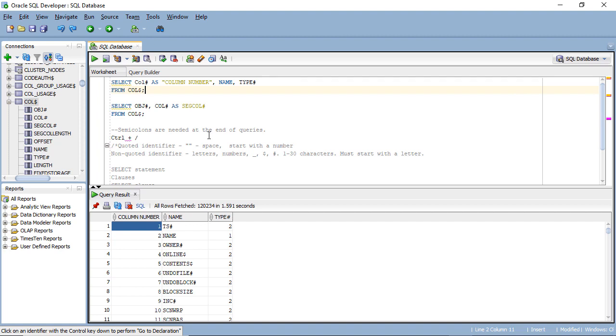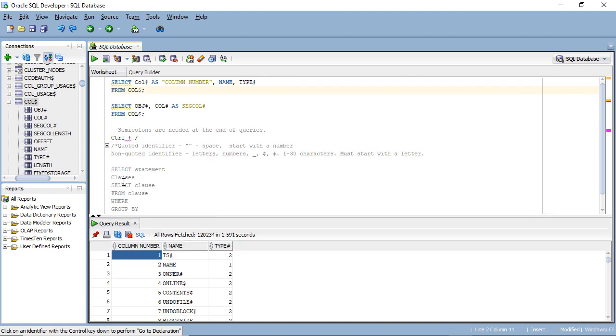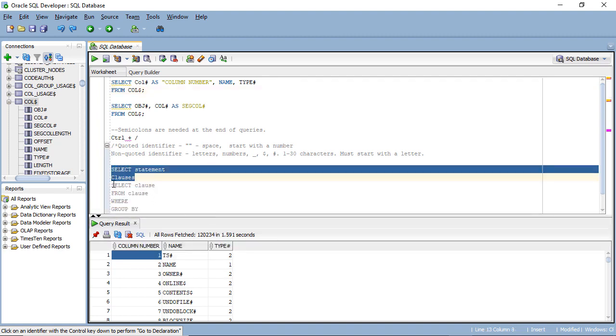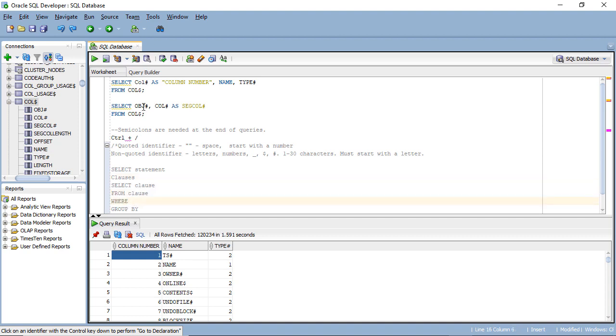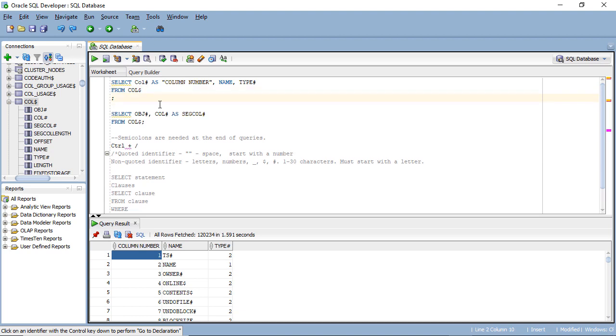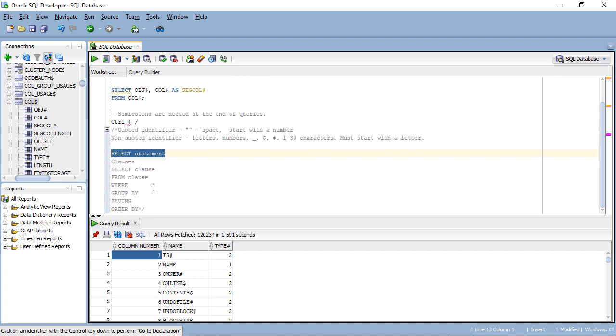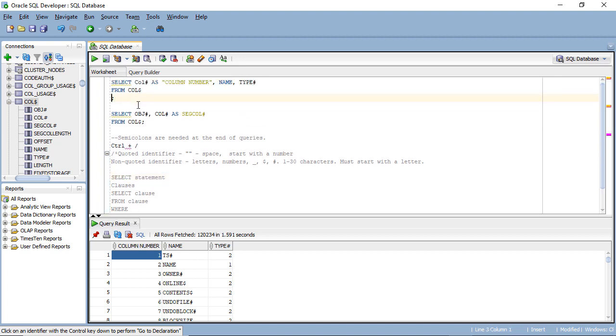So what we can do is use the third of the select clauses. So we've previously had select, we've had from, the next one is where. So this goes before the semicolon. So the semicolon ends the entire select statement, all of these clauses. So if I put where, and we have the column number is equal to 1.